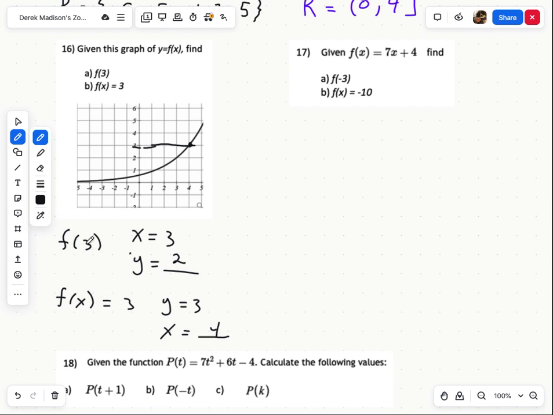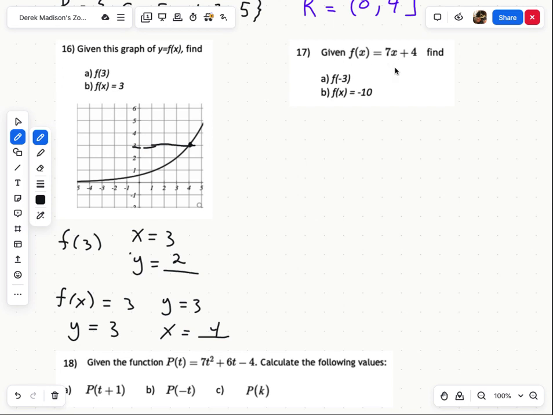So when the number is replacing the x, that means we know x, we're solving for y. When it's f of x equals something, you can think of that f of x as y equals, because it's going to be the y side of the equation, the function of x. So it's like our old y equals 3, and it's asking what value would make that true. And that's going to hold true for all the problems that we're working with in terms of function notation.